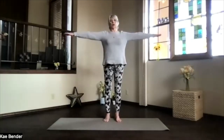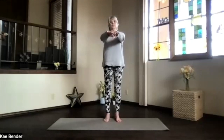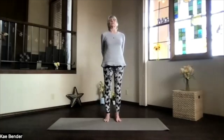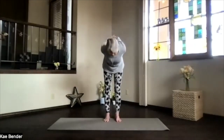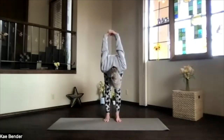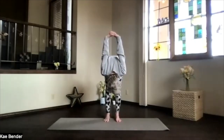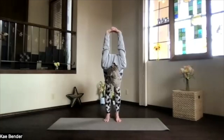Arms up, shoulder level, hands to your heart, stretch to the front, and clasp your hands the opposite way behind you. Press them down as you lift your heart, chin slightly in, stretch the neck, and then pivot over. And again, deepen as far as you'd like. Bring that hip down further if you want. Sitting bones up a little higher. Bring your hands in the direction of your head for those shoulders as well.